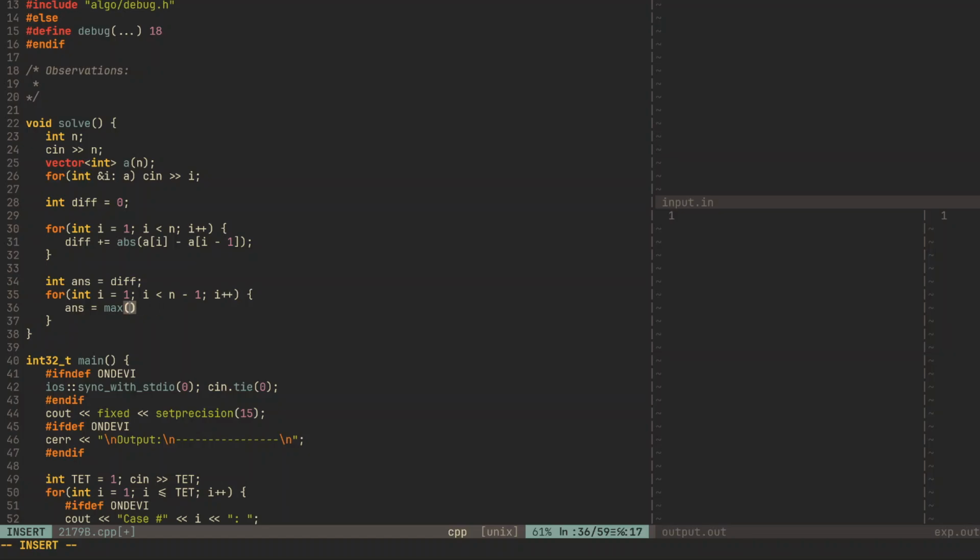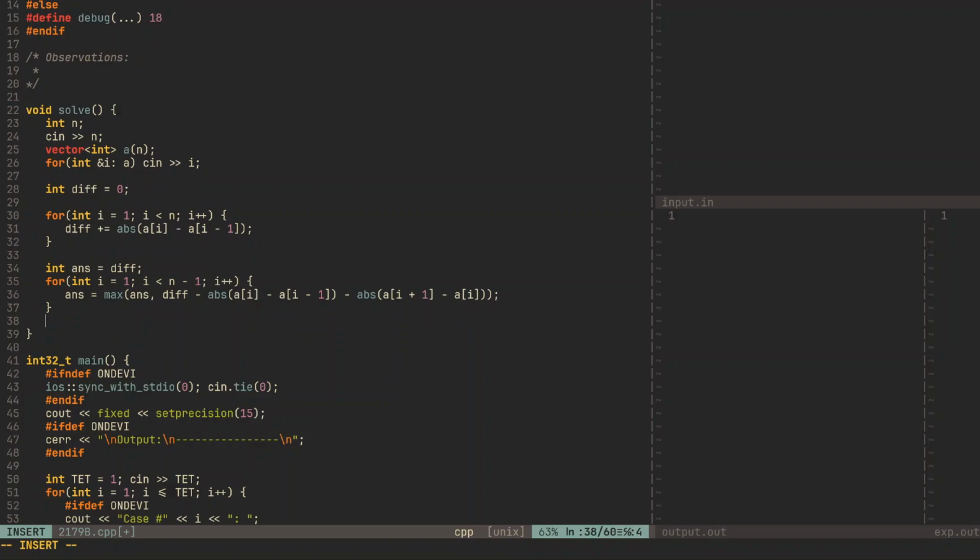The answer is the total difference minus absolute of a i minus a i minus 1 minus absolute of a i plus 1 minus a i. I hope this should work, and this will work.